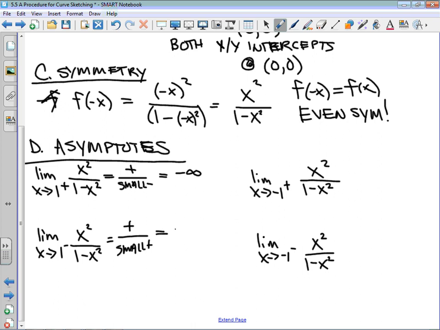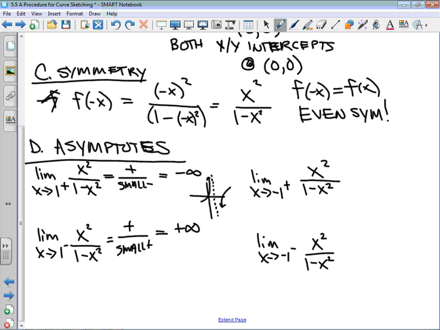Now you don't need to do this, but I like the idea that if we know my vertical asymptote is here, not looking at anything else in the function, I know that it veers down. Oops, I did that the wrong way. It veers down to the right of it and it veers up to the left of it. That's really all we did there, and that's going to be useful when we draw the graph itself. Looking at this, I'm going to cheat a little bit. I'm pretty confident you can do this.